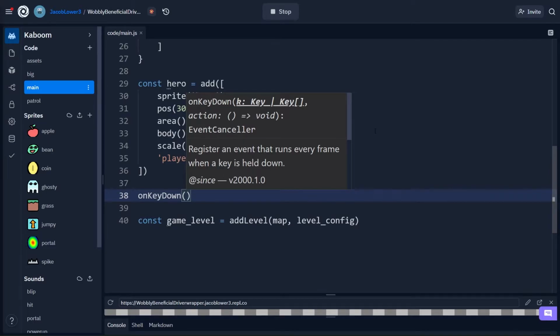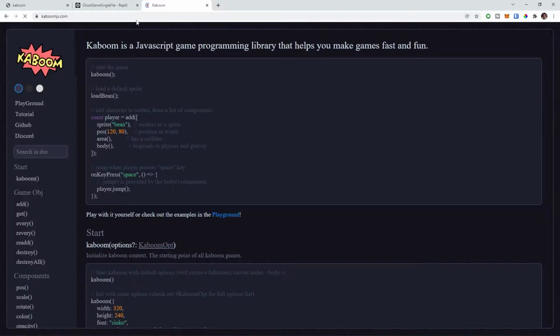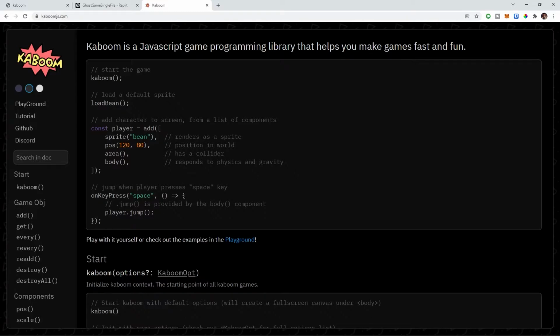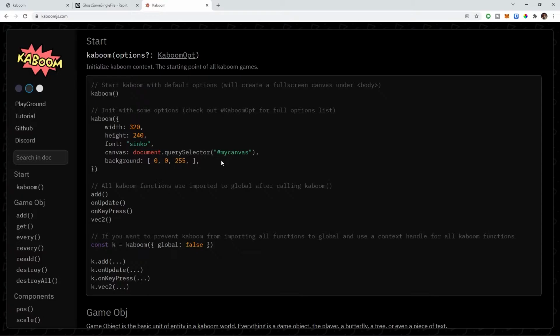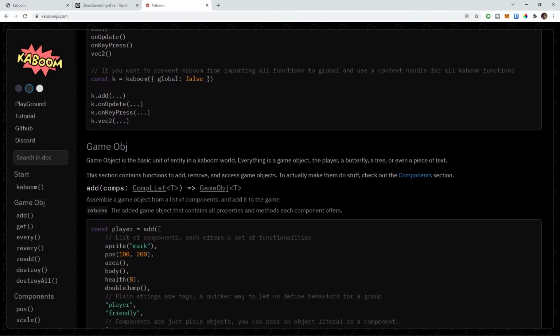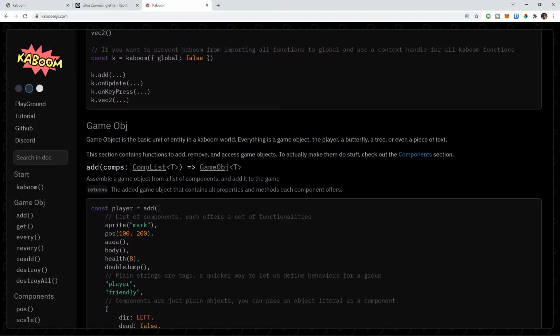That's where the documentation comes in. If we head over to Kaboom.js.com, you can take a look at the documentation and find all the different functions that I'm referencing. This is how I learned how to use the library itself. So hop over here after this video and you can learn even more about different things that you might want to try with the library. Now you can also do things outside of the library. It's just JavaScript, so you can add in whatever functionality that you want. But they've added in a lot of features to do almost anything you need to do to create your game.